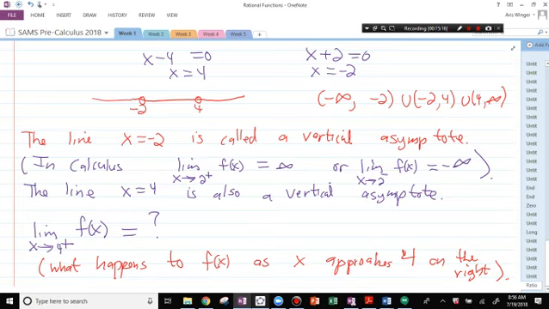And so all we're asking is, what is happening to f when you look at values of x? Now we know there's a serious problem at 4. We know that it doesn't exist at 4. And so any questions about 4, you have to break up into how you're deciding to approach 4, whether it's from the left or the right. Okay, so I've decided to look at it at this moment from the right, right? And so looking at it from the right, you want to put in 4.1, 4.01, 4.0001, look at those values, and hopefully they're either going all the way up or all the way down. It's one or the other, right? So the answer to this is either positive infinity or negative infinity, right?